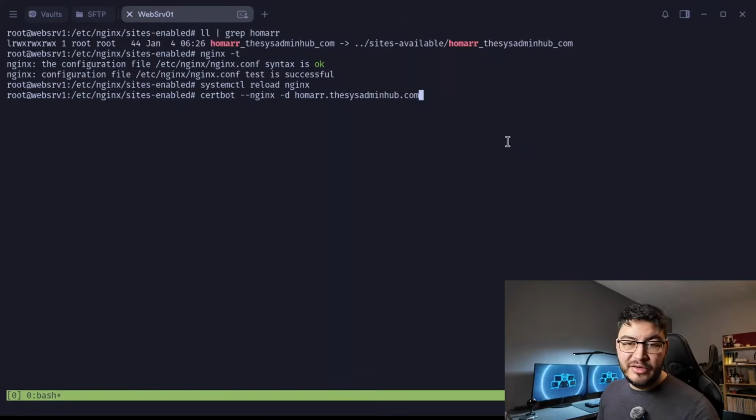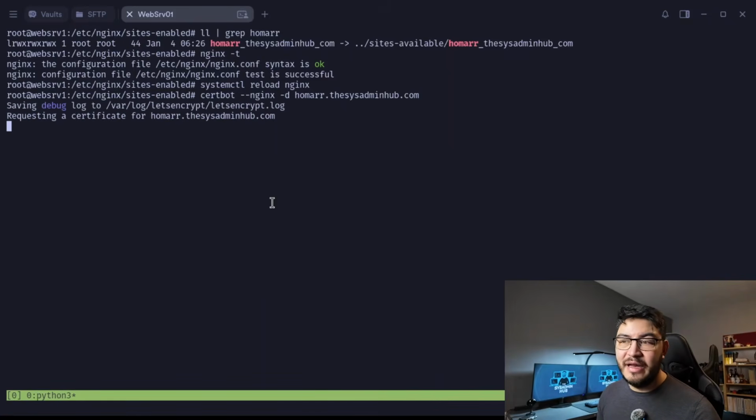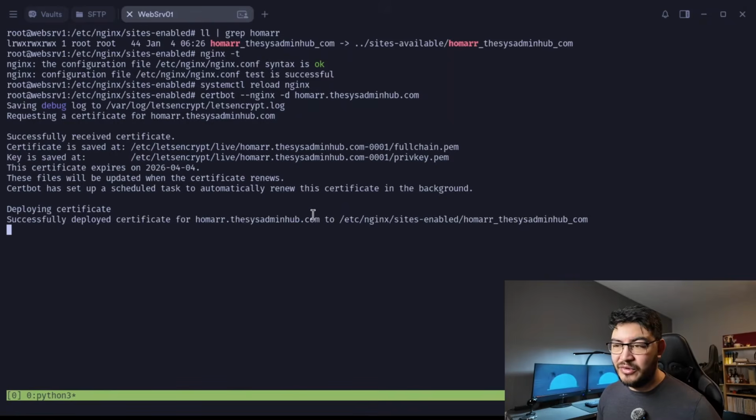And the last step for Nginx is to request an SSL certificate from Let's Encrypt. For that to work, you need to have port 80 open on your server, and also you need a subdomain with an A record pointing to your server IP. And to request a certificate, you only need this one simple command, which is certbot --nginx -d for domain and then the subdomain you chose. It will request the certificate and then already deploy it inside your Nginx.